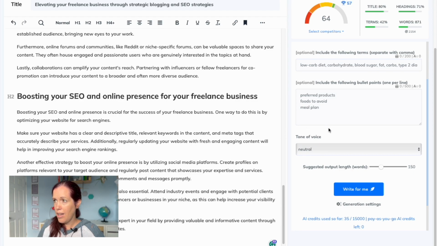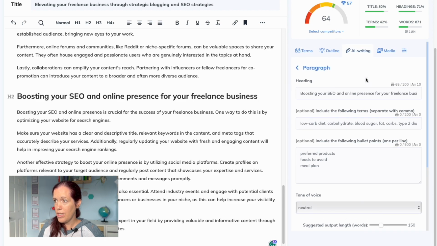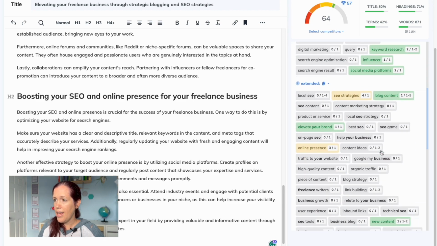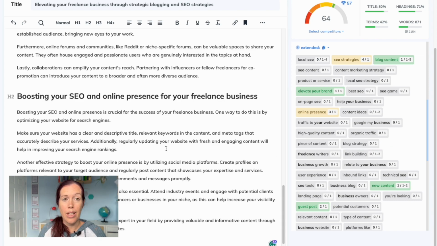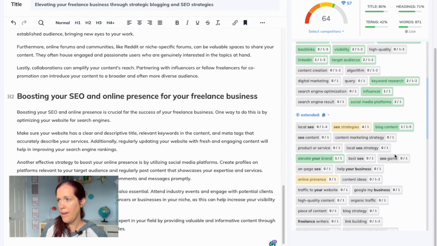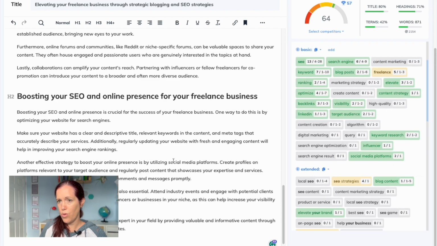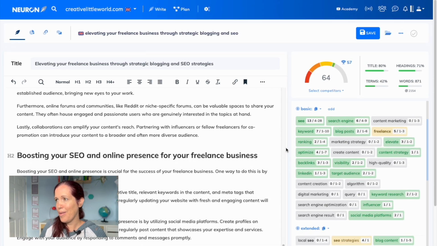So it's not changed our score, so it's obviously not used some of those terms in here. So what you could do, if you're using AI to help write your blogs, remember it's not necessarily going to know the terms that you need to use. So I would suggest going through the copy it gives you and just seeing how you can use some of these terms in there to improve your score. Now, I haven't read this through properly, so I will do that once we've finished, but I just wanted to demonstrate the tools that NeuronWriter has and how they could benefit you.